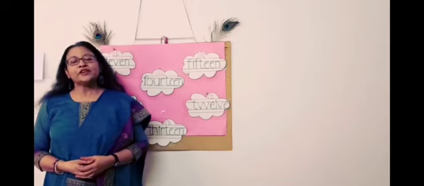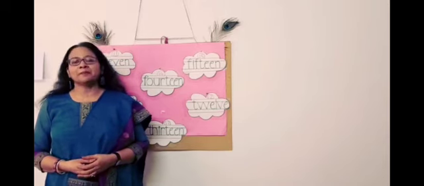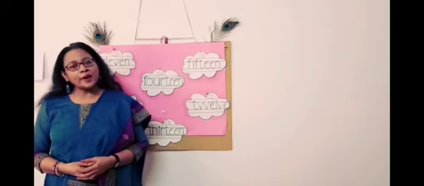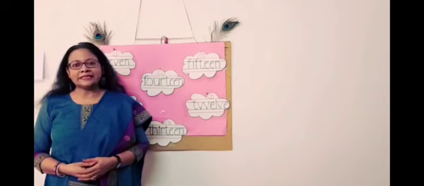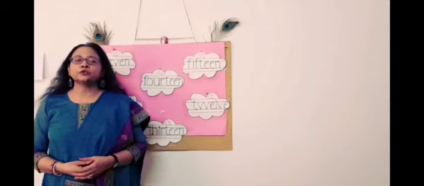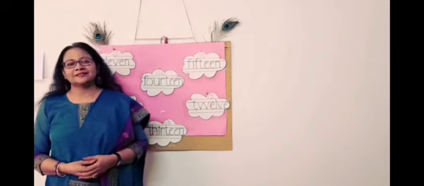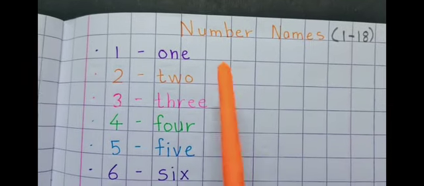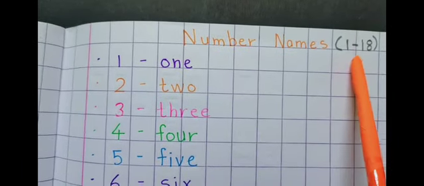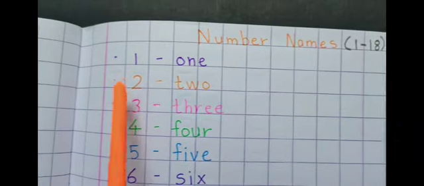I'm here today to teach you a new number name and also to revise the 12 months of the year. As you have already learned the spellings of number names from numbers 1 to 18, let's go through them once again as seen on your screen. Number names 1 to 18.